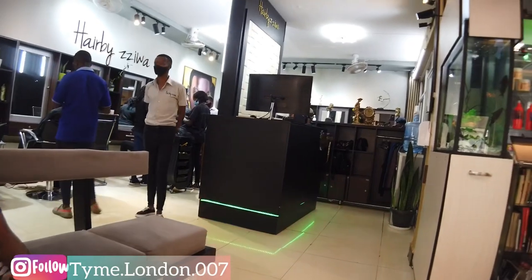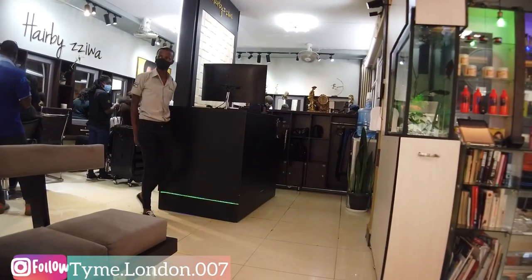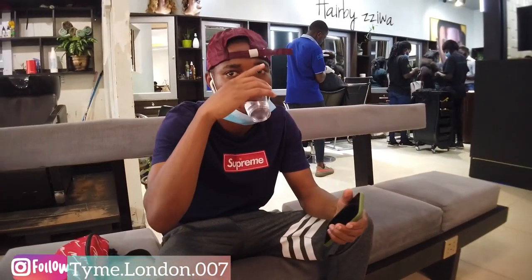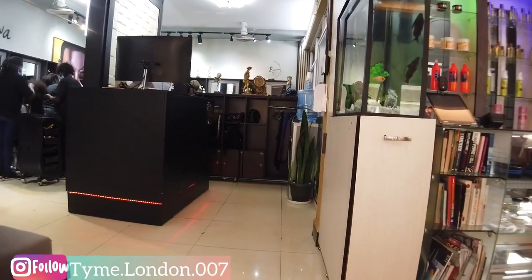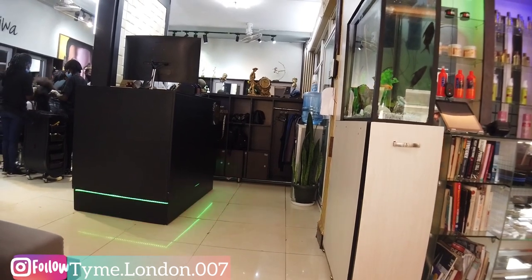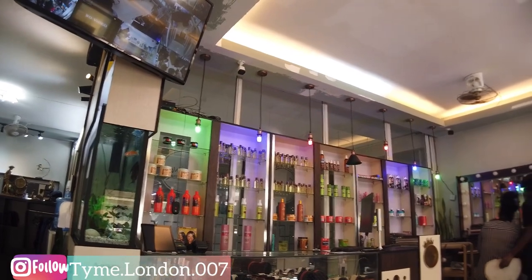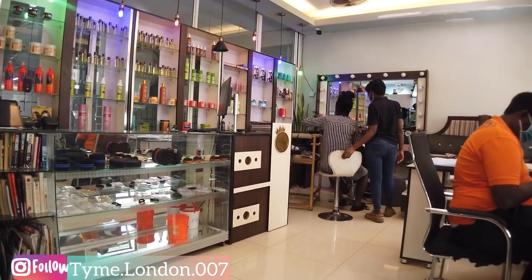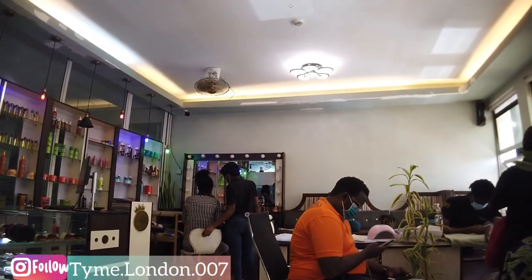Yeah, and that's very important for customers to have, you know, good customer care. And these guys are amazing. As soon as you walk in, they look after you very well. They offer you water, like Ash said. And they even got a small wardrobe area over there where you can keep your bags and stuff, and everything is very safe. There's security cameras everywhere, as you can see on the right there. So it's a safe place. You can leave your bags and everything while you're getting your hair cut. Air conditioning right there.